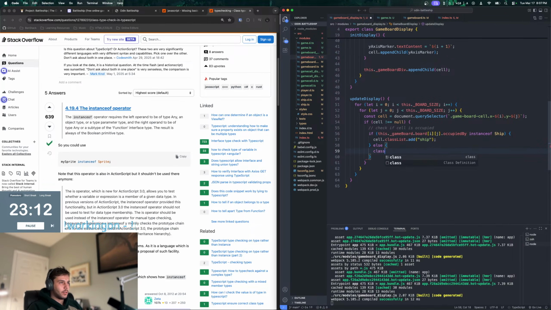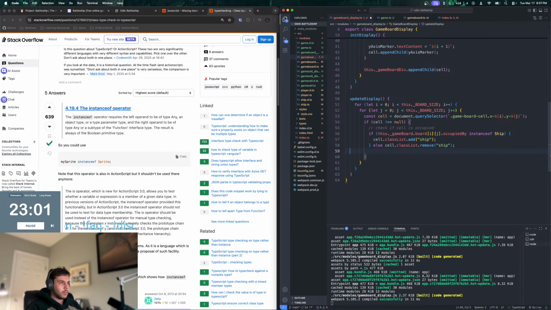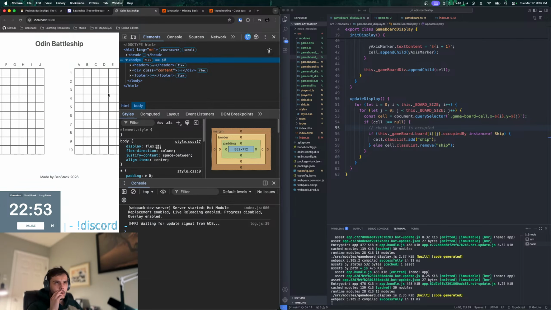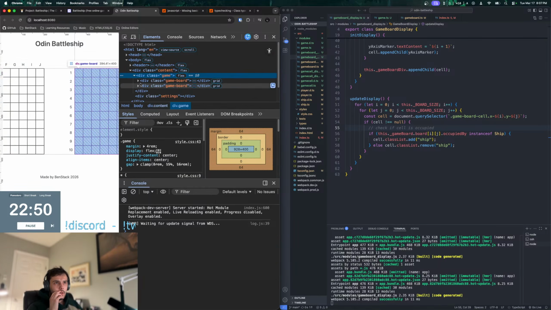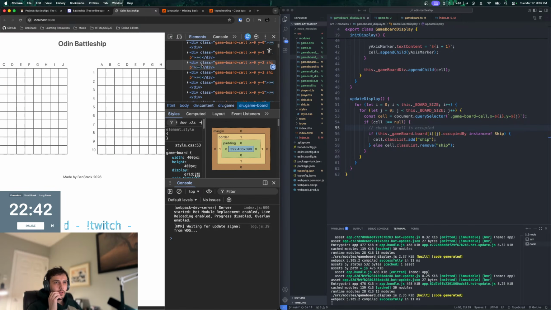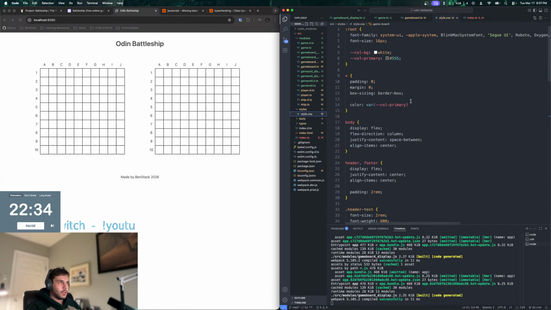Otherwise, cell.classList.remove ship. And then now we should have these cells. Yeah, so the ship is there. Y1, Y2, Y3. Okay, and then based on that class, we can change the styles.